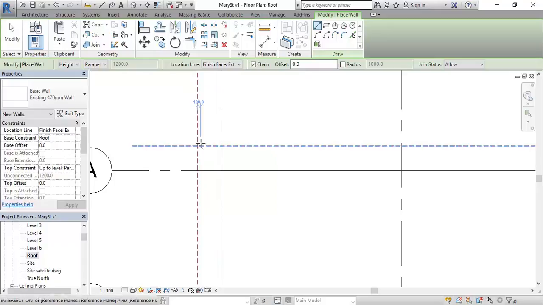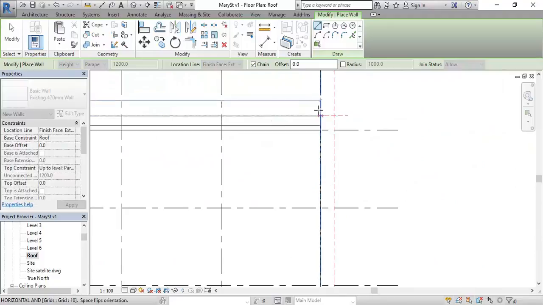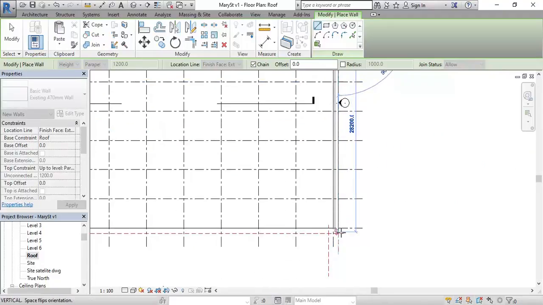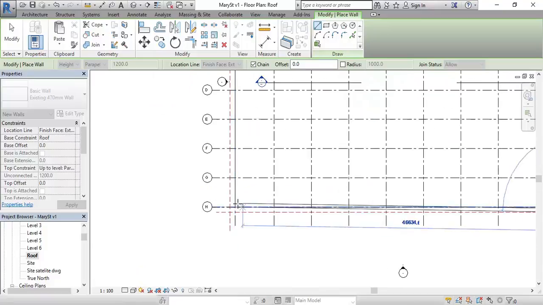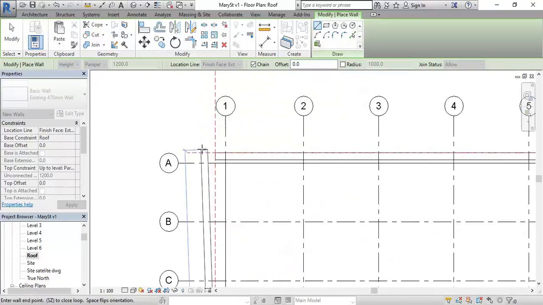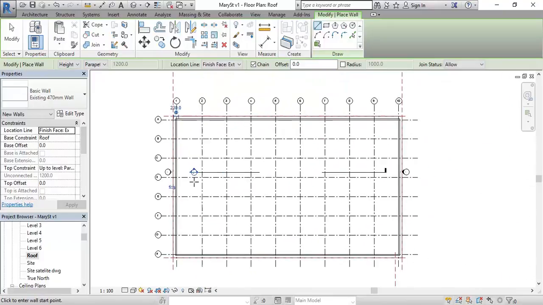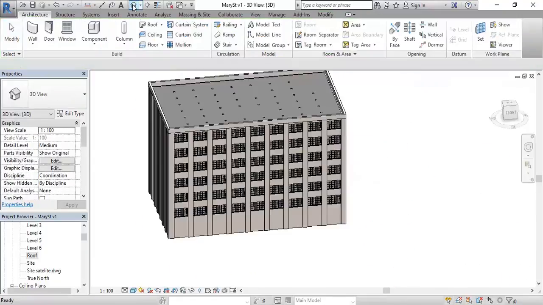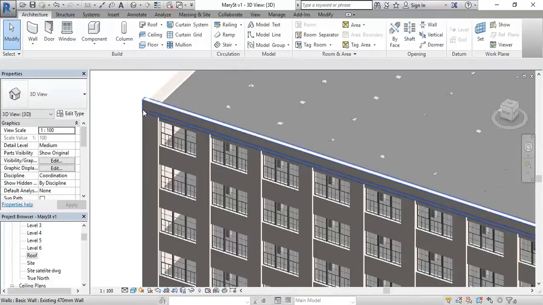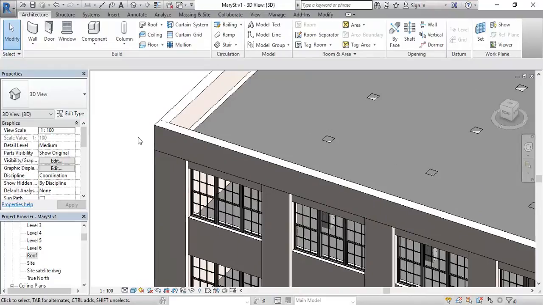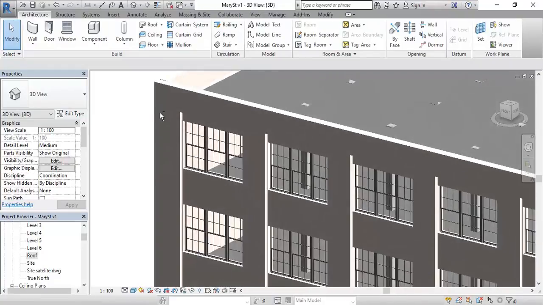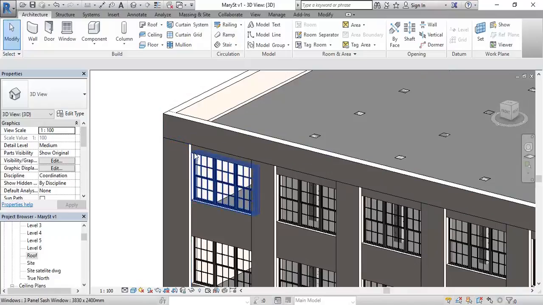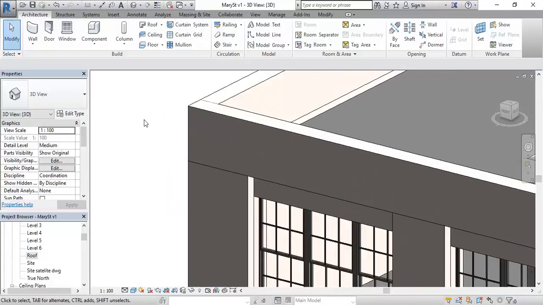And then I can draw by snapping to the intersection of each reference plane, going on all 4 sides of the building. And that's it. So in my 3D view, I can see then that now I've got a wall sitting on top of these other walls. And if it wasn't obvious to you why I used a new wall instead of just extending the wall up from the level below, maybe when you see it here it's a bit clearer. You see why it needs to be a separate wall.